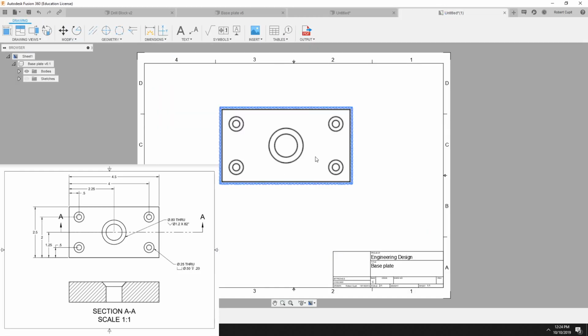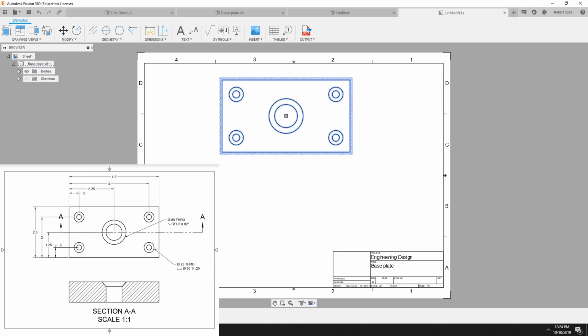So I'm back into the sketch here. All you got to do here is what you've been learning for the last couple days. You're going to dimension this whole thing, and I already gave you the answers to that, so all you got to do is put it in there. The new stuff is the section. So if I come up here, you got base view, you're already done. Projected view, you've already done. Section view is the next one.